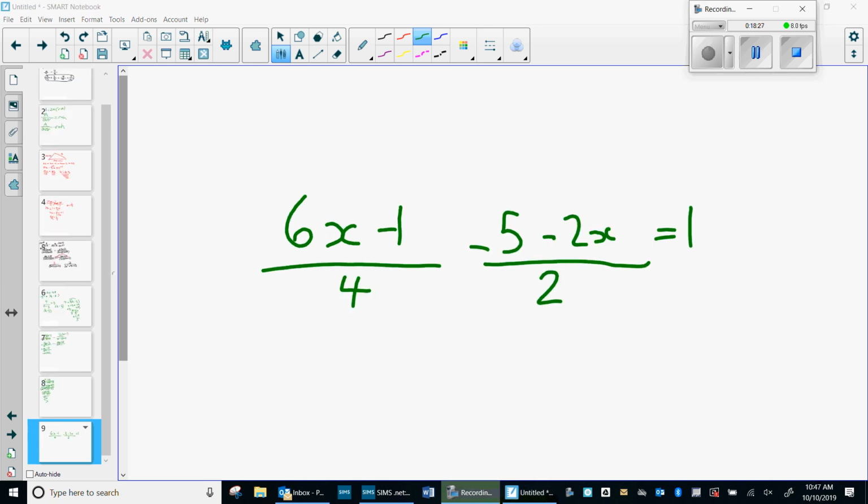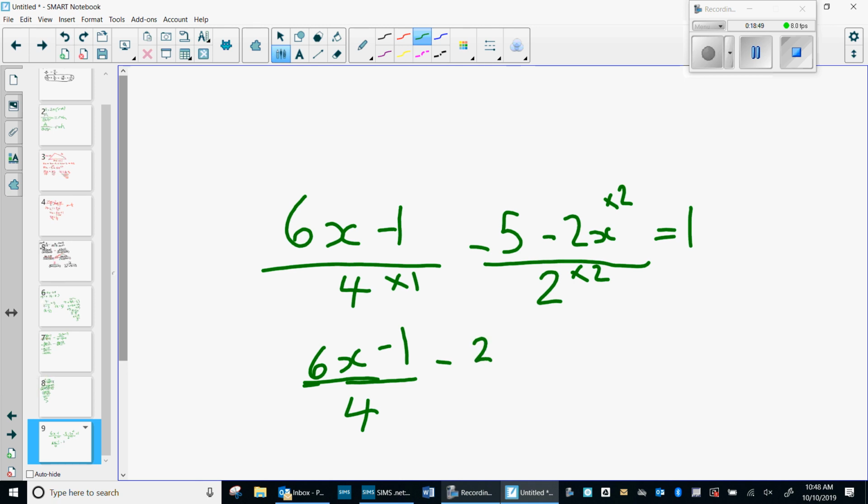Pause. Okay, go. So basically, I tried to find the common denominator. So I found out that you do times 4 by 1 and times 2 by 2. And you don't really have to do anything for 6. So then you just times the top by 2 as well. So then I have 6, 4, take away 2, over 4.